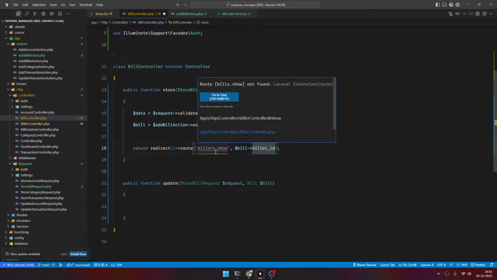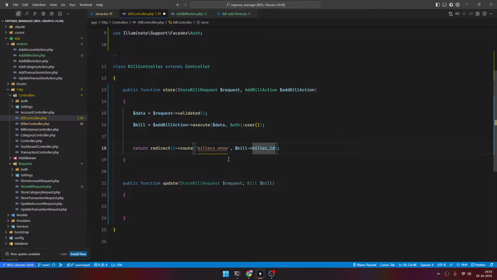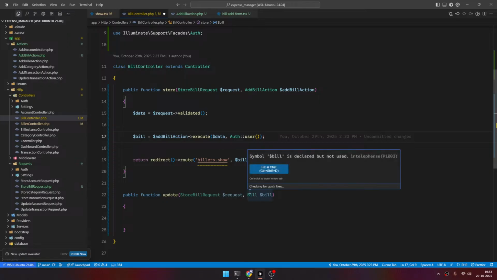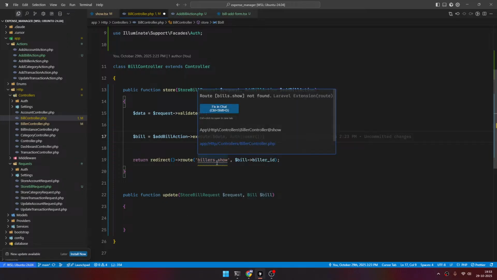Am I doing it correct? Let me think. So this will create the bill, which I can understand, but bill controller will do this.